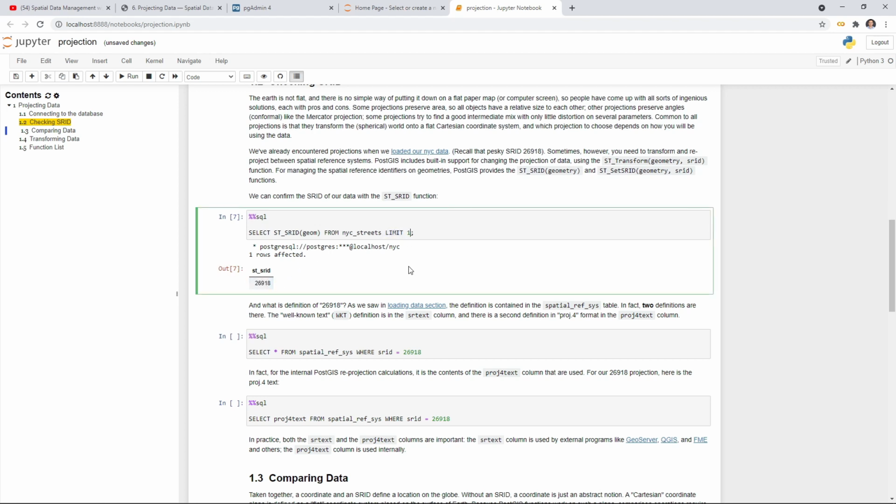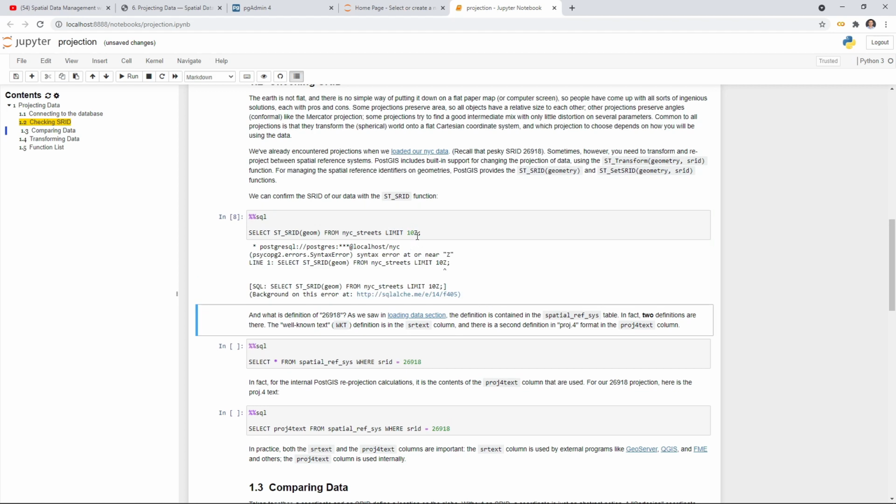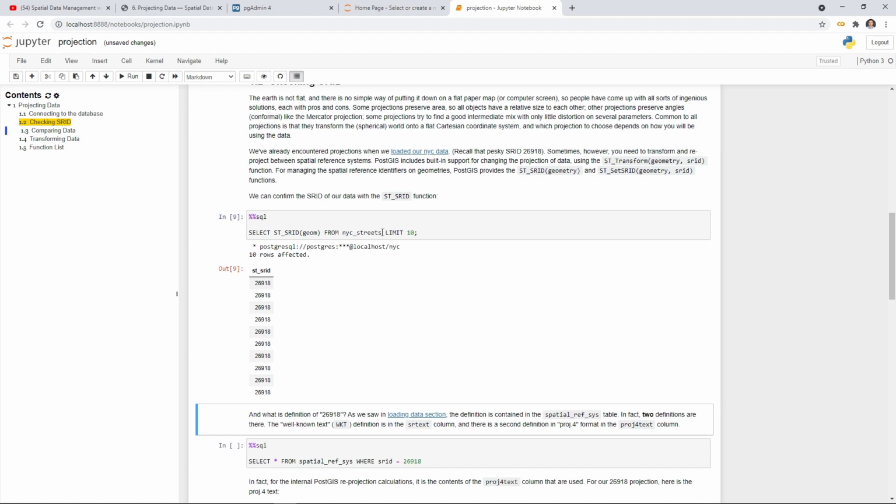So for example, you can limit, let's say 10, and then shift enter and then control enter. You should be able to see all the spatial reference IDs, one for each individual object, and they're all the same because the file we imported was a vector shapefile. So all the rows we set as 26918, and this one is a number.